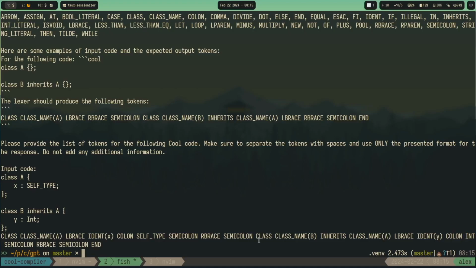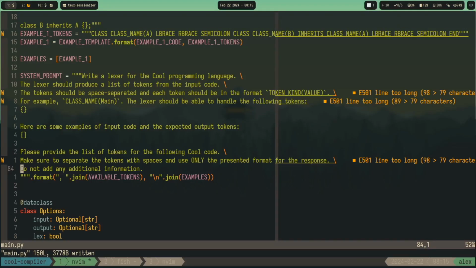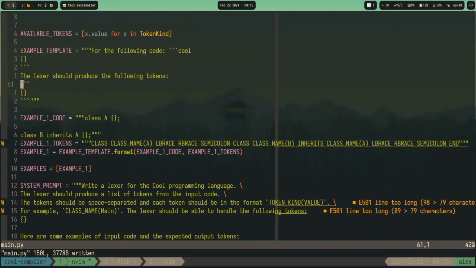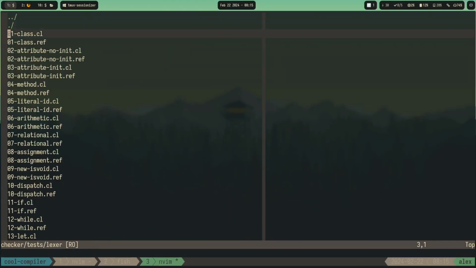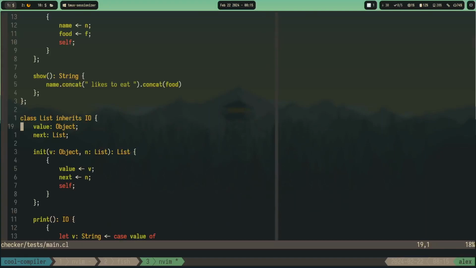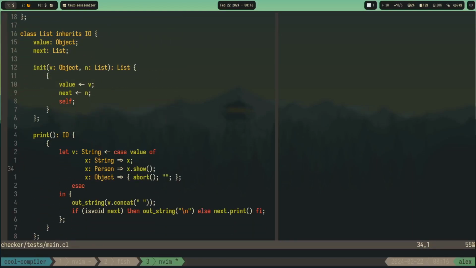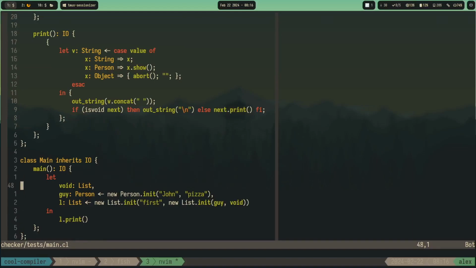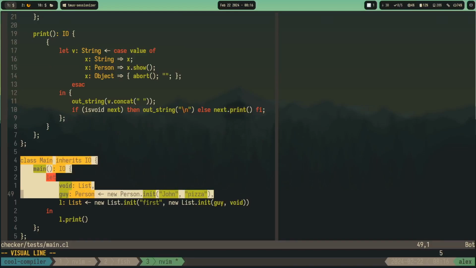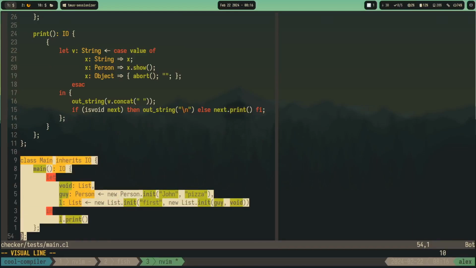Maybe we need a bigger example, but I feel like if we try the big one, it might be too much. But we need some kind of example that has everything inside. Even if it's not correct, maybe this thing would be enough, to be honest, for the Lexer.